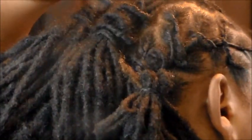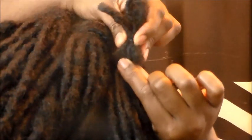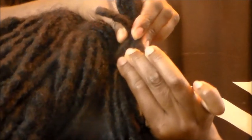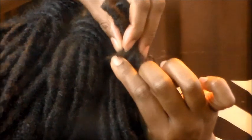We have our 1 lock here that's holding everything together. What we're going to do is pull it a little like this. If you're holding it with your fingers, then you'll be able to know which lock you should use to pull this lock pedal tighter. So what we're going to do is hold it with our fingers. You should know which lock to use to pull it tighter.